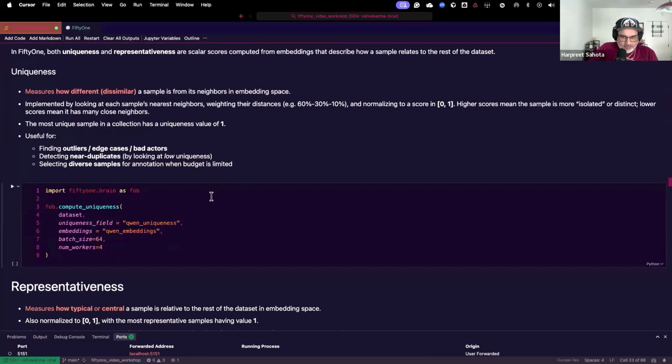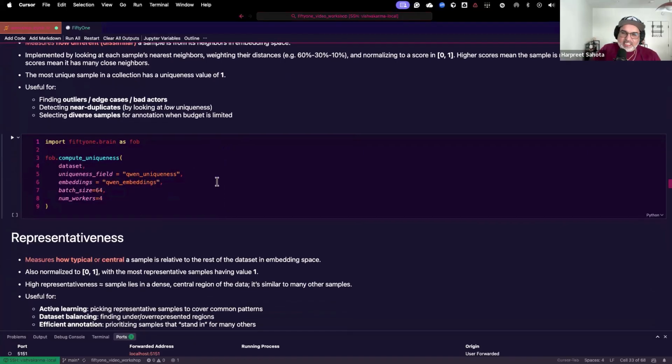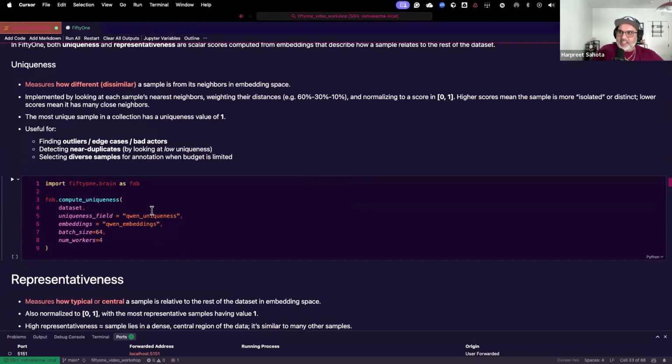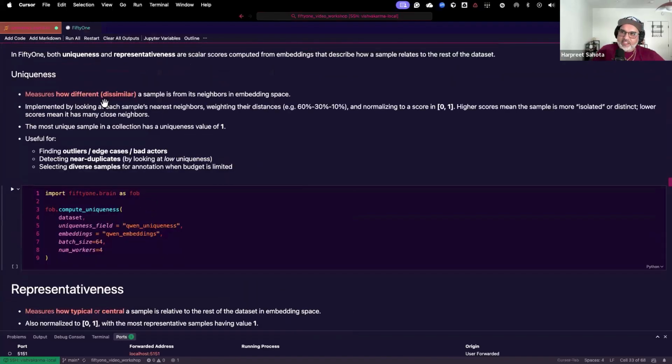So okay, visualizing the embeddings and doing all that, that's interesting enough, but we want to be able to get more insight from the embeddings. And what we could do is actually compute uniqueness values and also representativeness values. So I'll let you read what uniqueness and representativeness mean here in more detail.